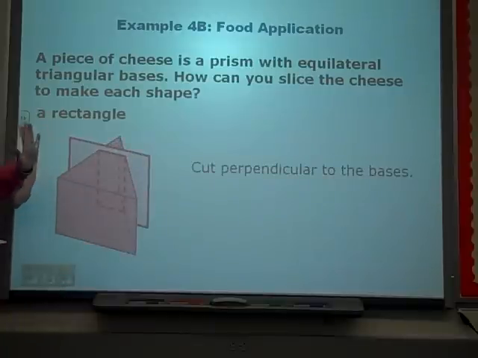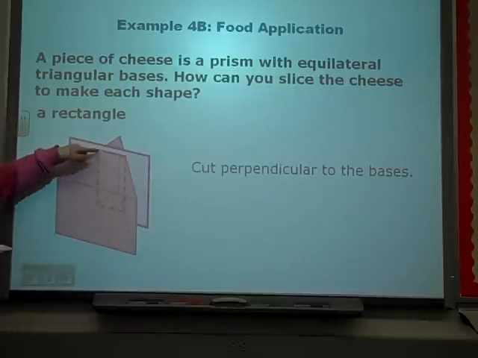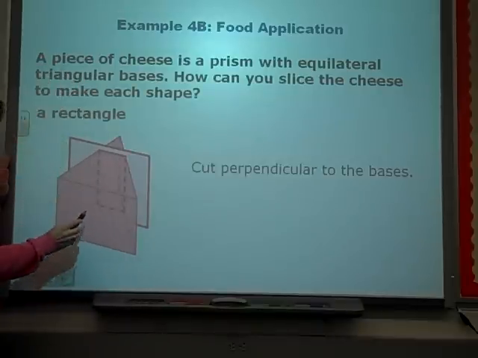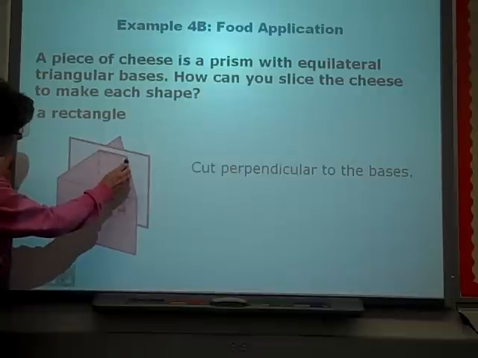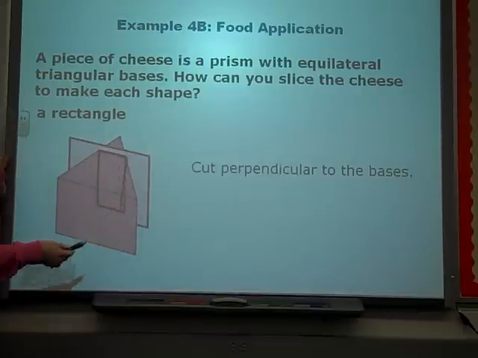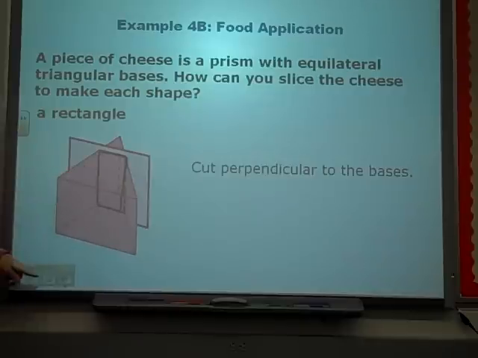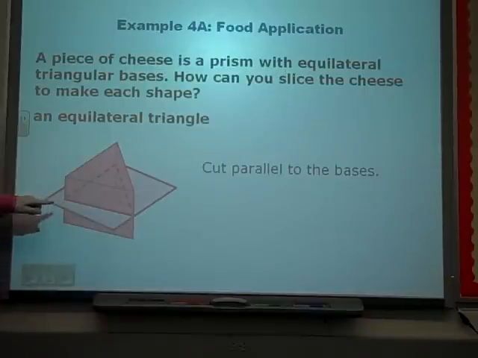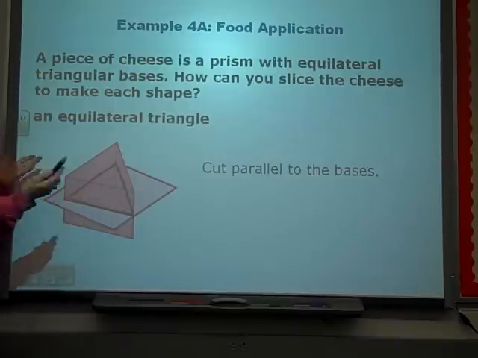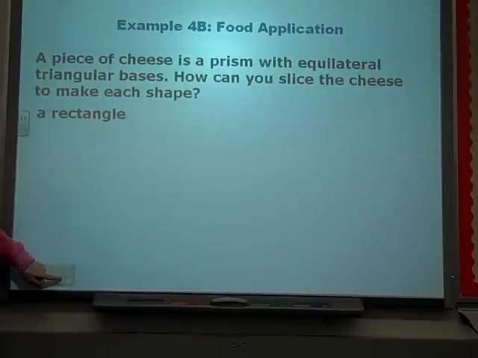So cross sections, remember that's how you're going to describe them, perpendicular to the base. What are we going to get? And the clue on how to do these questions are so easy to answer. When they give you this picture, you look at what they've outlined here. You can clearly see you've got a rectangle, so you're going to get a rectangle from the cross section. Let's take one more look at this one. Here you can clearly see where they've outlined it for you. You cut it, there's a triangle. You're going to get a triangular cross section.